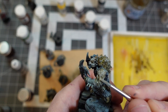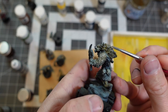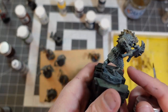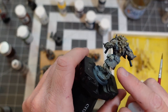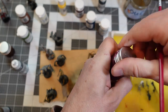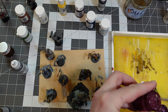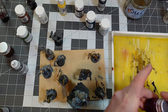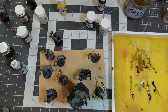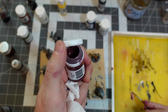I think I'll just give him a dark armor. So for his quilted thing, I don't think I'm gonna make that metallic. I think I'm gonna make it like a quilted, padded leather armor. So I'm gonna use some more of my DIY contrast paints. Make a deep red, mix in some of this sanguine red. But these are very dense, and I want to thin them out a little bit.